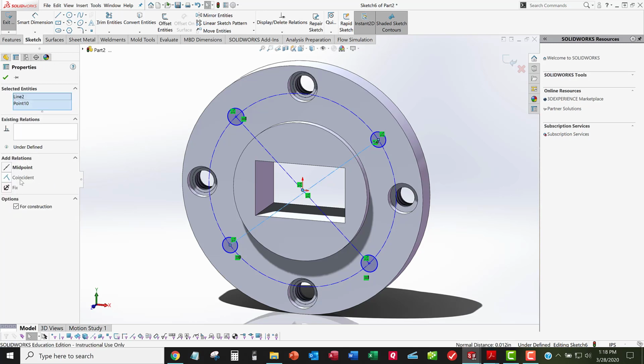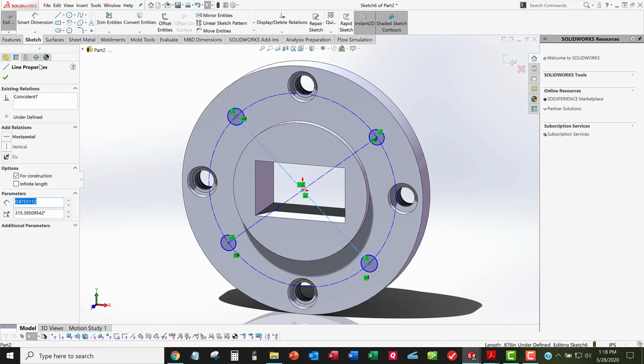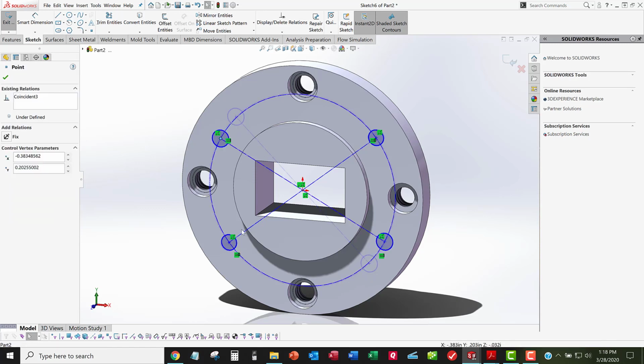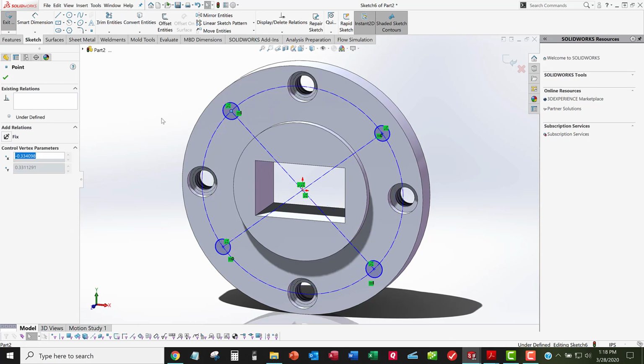And now I've got no geometric or dimensional constraints yet. Everything now is geometrically constrained, and it's exactly like I want, because now these holes live on that circle, and they also live on these diagonals. And so one more geometric constraint might be to make these perpendicular.